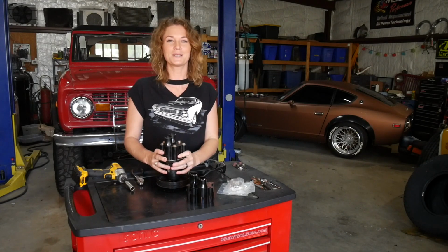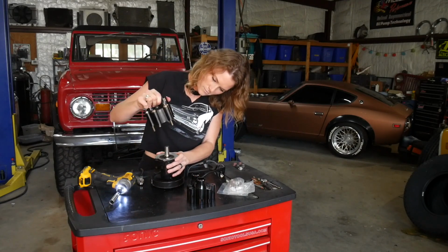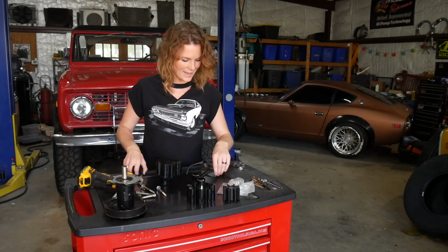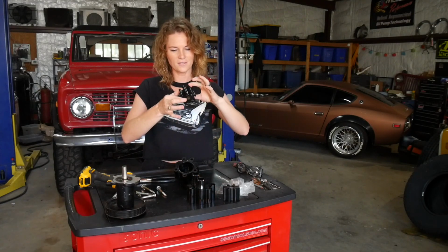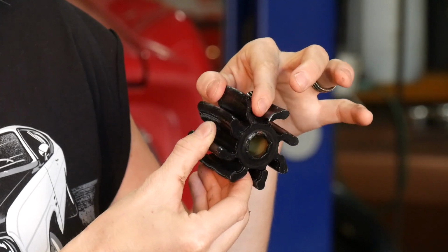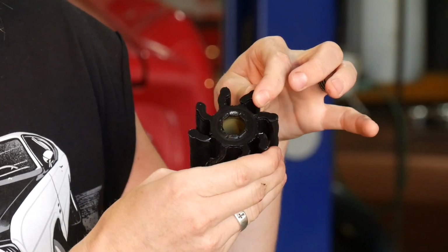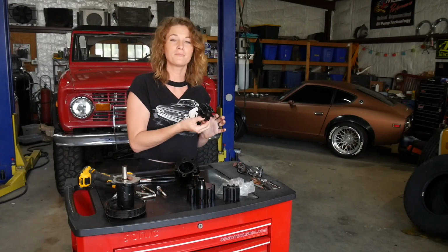Let's disassemble this here pump. Here's our impeller. Let's pull it out. Okay, it's still one piece. I thought these were broken, but they were really just kind of separated. We do have a chunk missing. Cool. Another separation right there. All of these chunks missing and separations, I would imagine, would keep it from pumping water as well as it should.